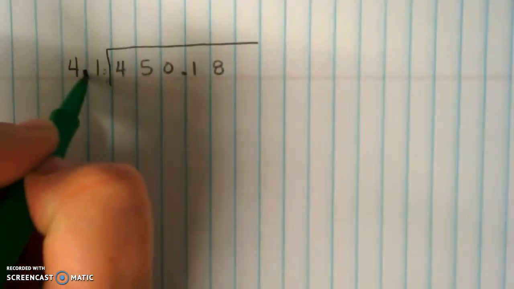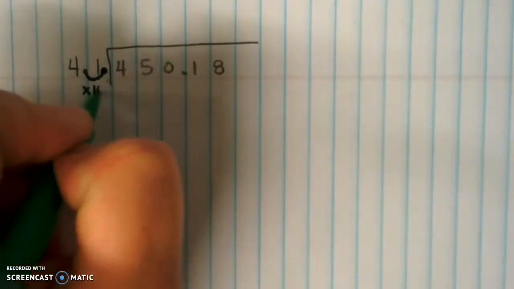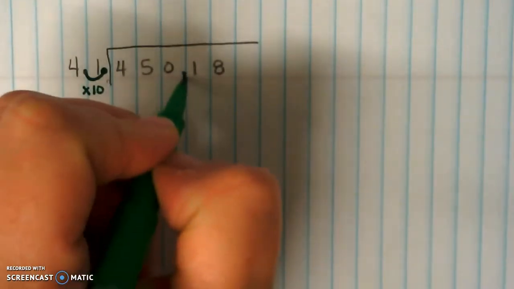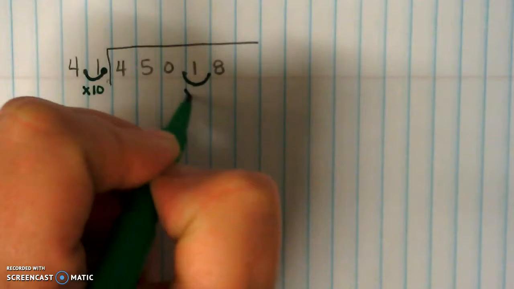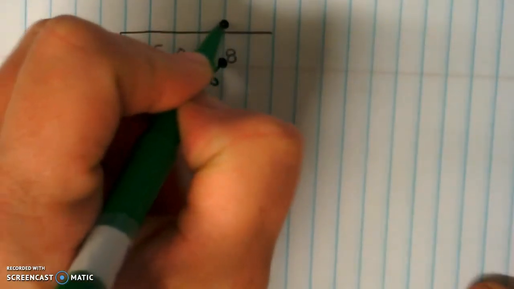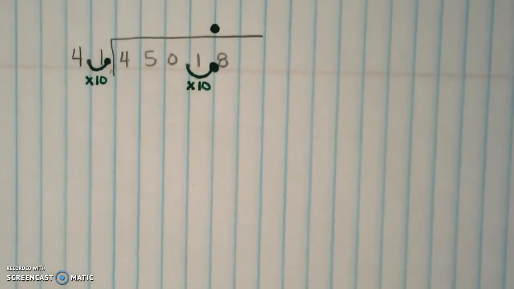Here we have a decimal in the divisor. So I need to multiply by 10 to get rid of it. I also have a decimal in the dividend. Now really, it's okay to have a decimal here. I don't need to get rid of it. But because I multiplied my divisor by 10, I need to multiply the dividend by 10 too. And that moves the decimal one place. So when I rewrite this, I'm going to have a decimal right above it on the quotient line. And that is absolutely fine.